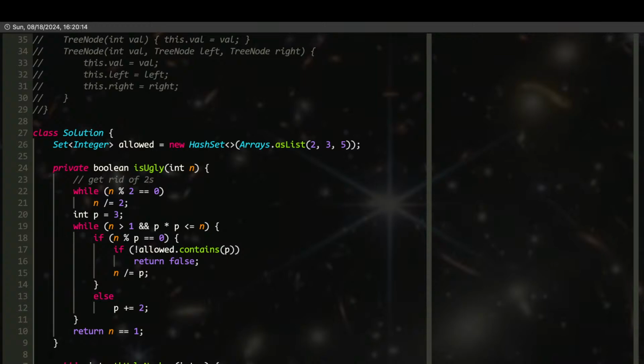Count plus plus. And now val plus plus. Is that right? So start value is 2. Then if it's ugly, count plus plus. Now we'll go for 3. And keep going, keep going, keep going.